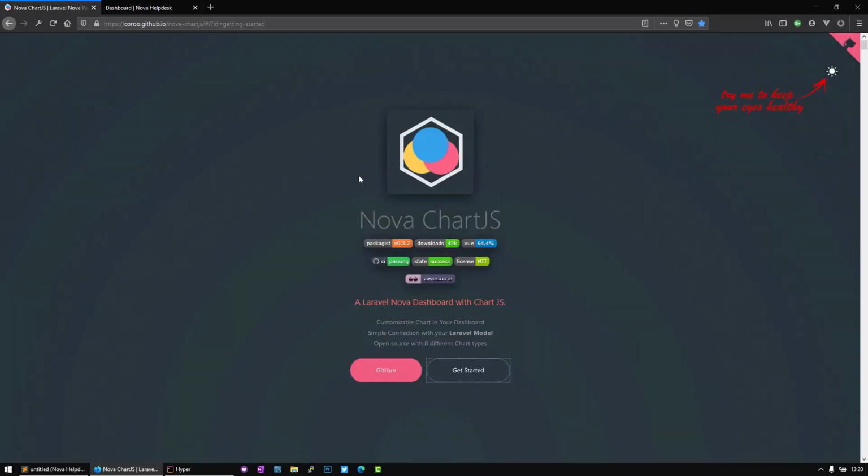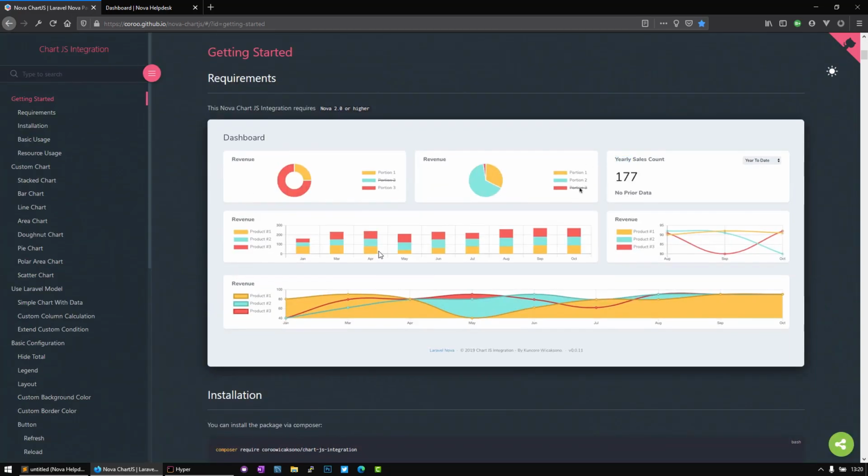There is a package that I really like to use on my Laravel Nova projects that is called the Nova Chart.js. This package already has, at the moment of this recording, 42,000 downloads. And it's very stable, and it's excellent if you need to visually show information regarding your resources, especially for instance on dashboards. That's where I use it. As you can see, you can also have multi-tabular dashboards like these ones, like for instance the 3 lines, 3 columns here and then 2 columns, or just one full one.